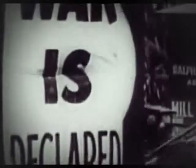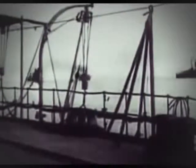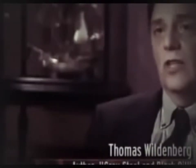Germany's new weapon, the U-boat, set up a blockade in the North Atlantic to cut off Britain's oil supply. When the U.S. entered the war in 1917, the Royal Navy was limited to a 10-week supply of oil. With little time to spare, the U.S. Navy sent a fleet of destroyers to assist the embattled British fleet. These destroyers had a very limited range. They could just barely make it across the Atlantic.